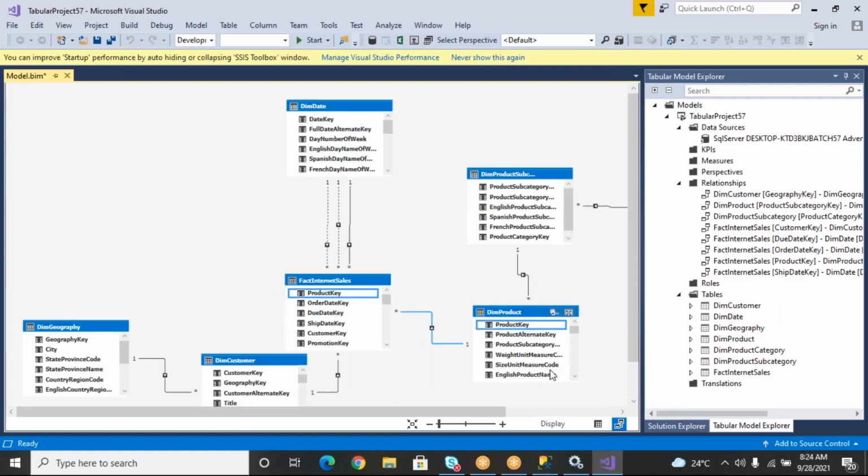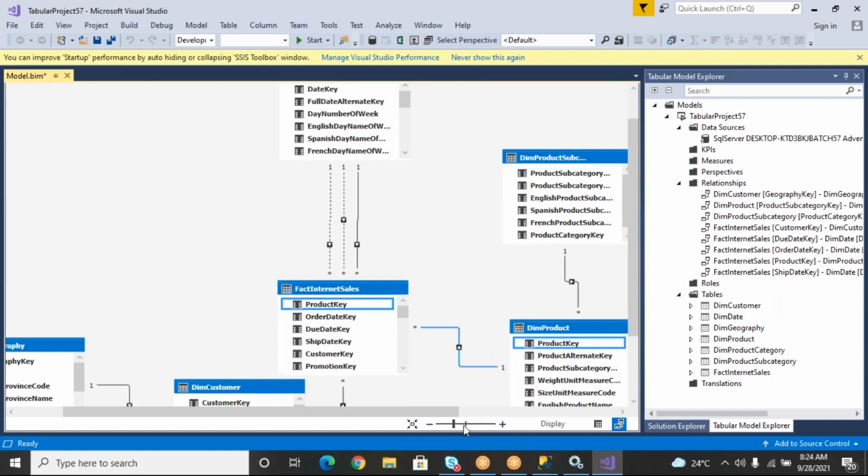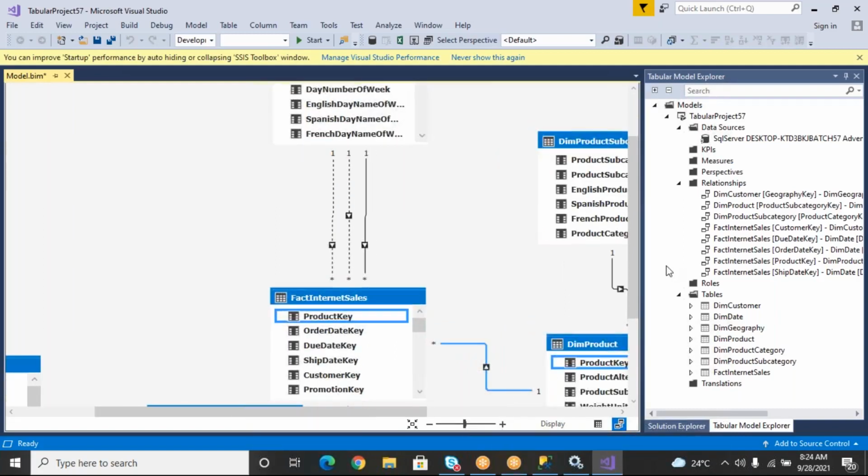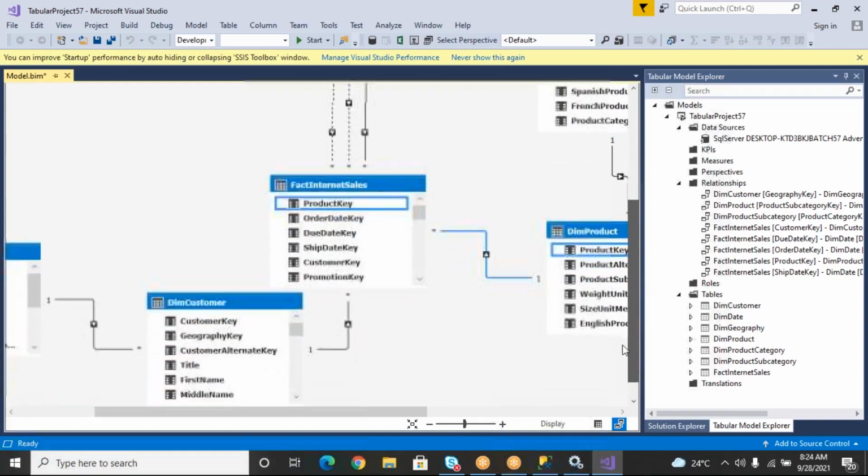if you observe in between two tables when it is creating a relationship, you can see there is a star symbol and one symbol. What is the meaning of the star symbol and one symbol here?